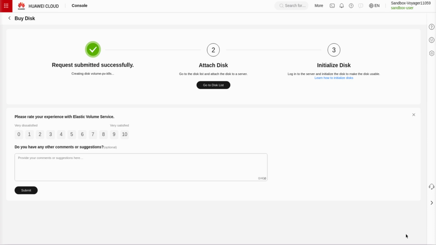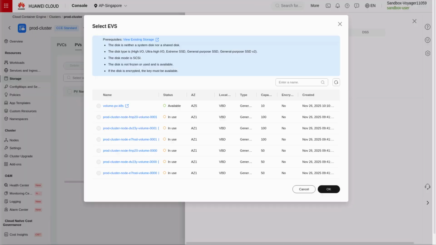Now you see, normally if you're doing this in a Kubernetes cluster that is not CCE, you're doing this by yourself, all this clicking around is not what you'll be doing. You'll be using command lines, which is why they say that that's one of the advantages of CCE. It provides simplification, right? Just clicking around the console, you can do all these things. Okay, so let's go back to our CCE. Let's refresh. You can see that this is now available. So we'll select it and click OK.